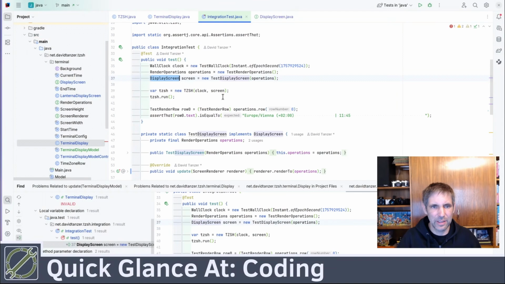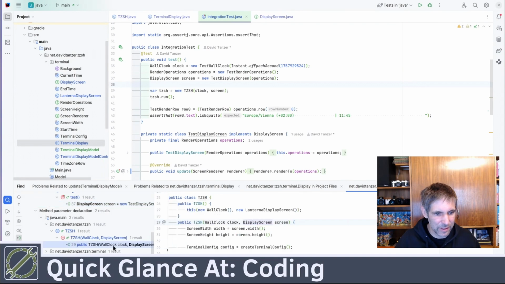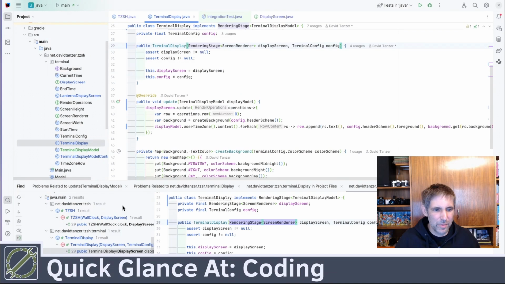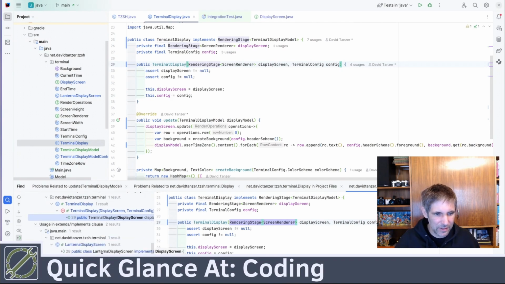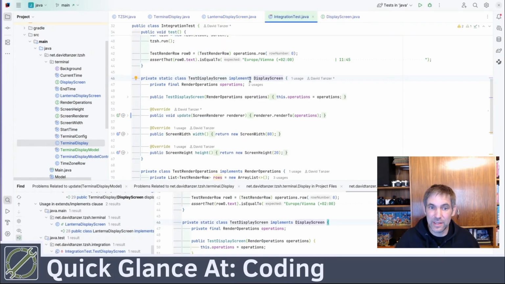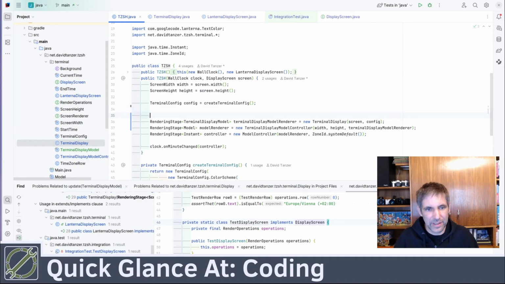So also here we can undo that and keep display screen, but maybe we can clean up some other stuff. So I've said that here we still need the display screen, but the terminal display does not use width and height, and this one should implement display screen. And the test display screen should also implement display screen. The reason I did this is to make it clearer that the display screen is also a rendering stage. So let's just rename the variable here. This has nothing to do with the correctness of the program.